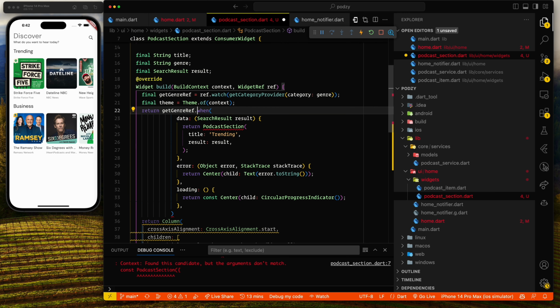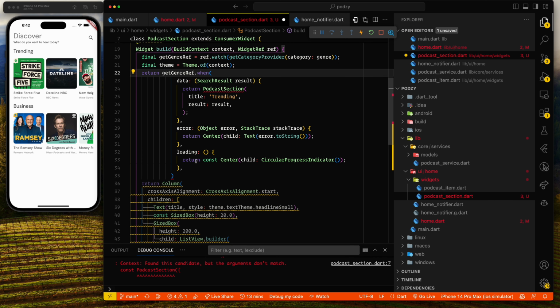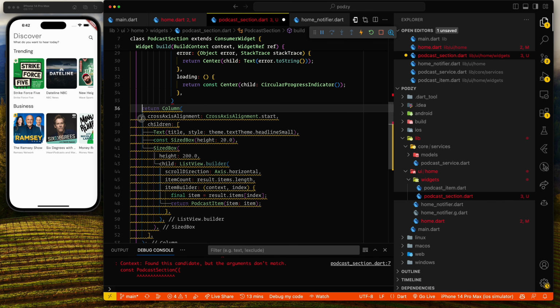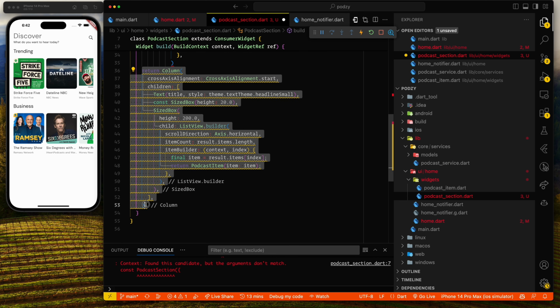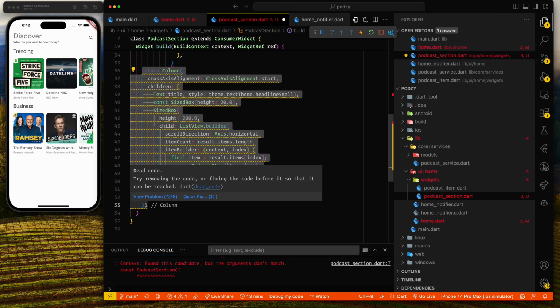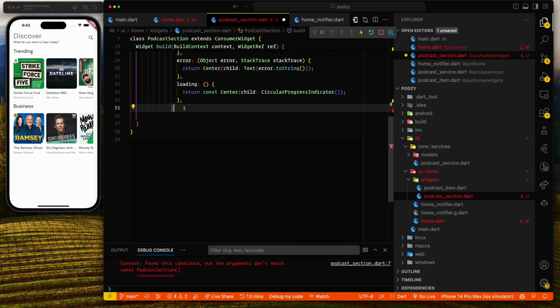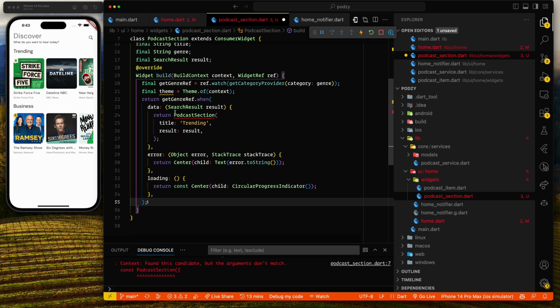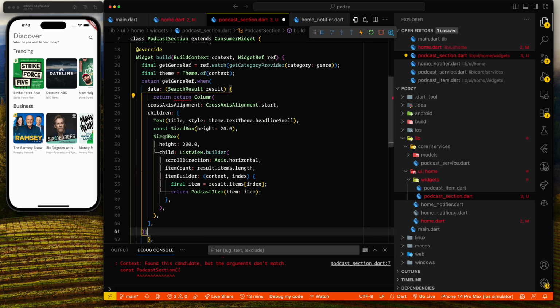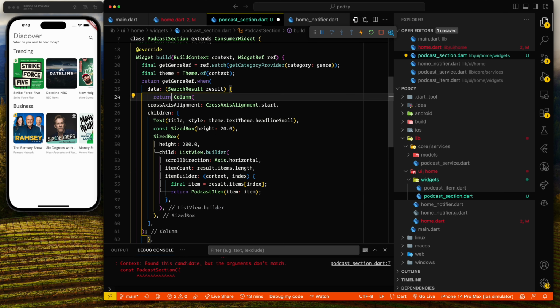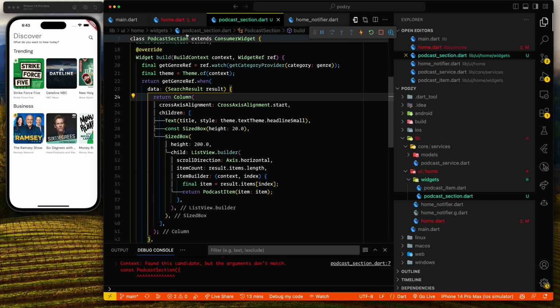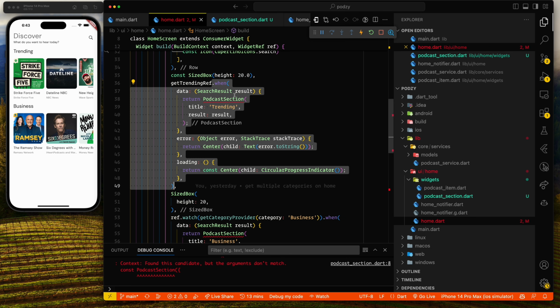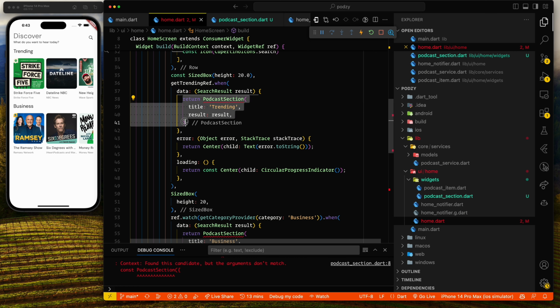So now we have that when, and when there's a success, it's gonna return a column. So let's cut that, put a semicolon here and return the column instead. Then we save and we go back here, and the only thing we are going to be putting here now is the podcast section.